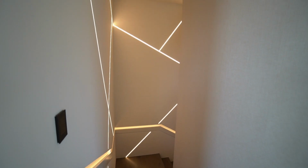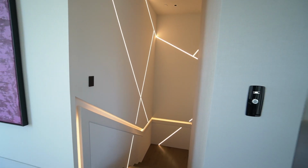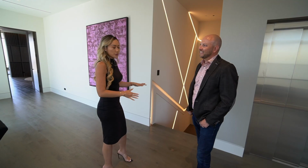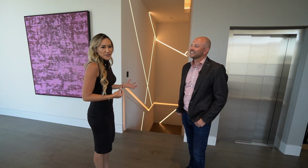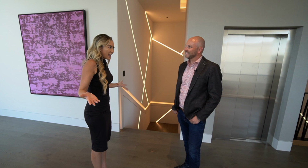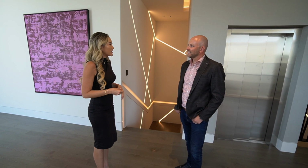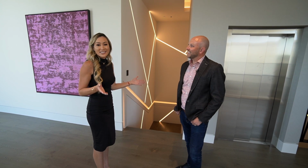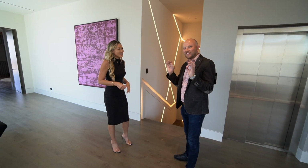Cool little fun fact, the builder decided to put these geometric shapes in there that are actually sun lines. So if you were to take all of those walls down and lay it flat, it would actually line up to certain important dates in his life that read on the calendar, and it goes off of a building that they created in Germany based off of those sun lines as well. Is that right? Wow. Yeah.